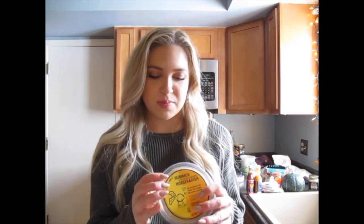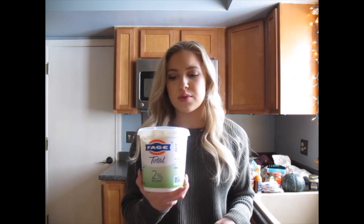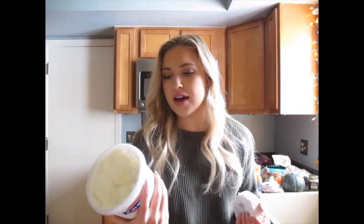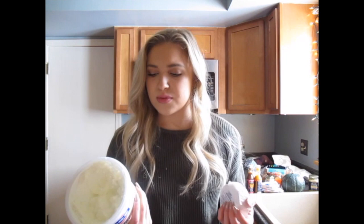And then I also got the horseradish hummus. Really good. Let's see, 2.5 fat, 4 carb, 1 protein, chickpeas, horseradish, lemon juice, you know. Stocked up on my Greek yogurt, which I've gotten into already. 2% beats 0. I don't care what you say. It's so much better. The macros for this, by the way, for 227 grams, are 160 calories, 4.5 fat, 7 carb, and 23 protein. I usually do like 160 grams at a time. Not too much, but definitely a good option.